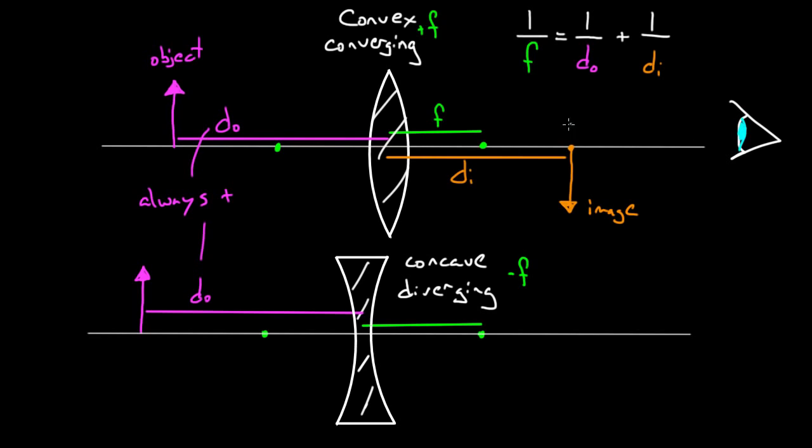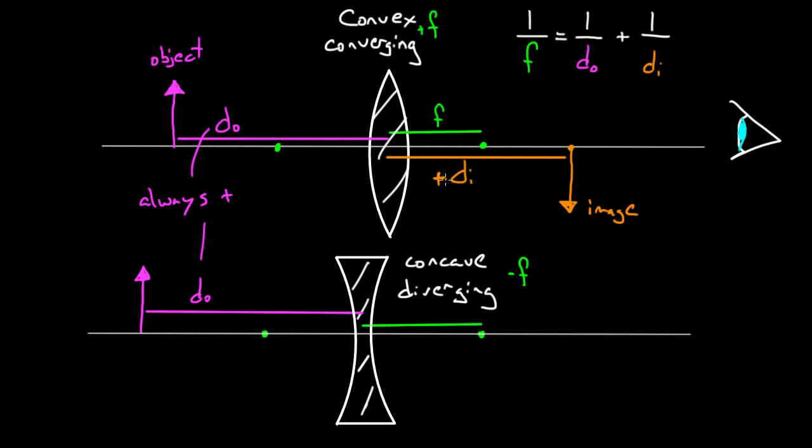I'm not shooting light rays out of my eyes, but I'm looking in this direction through the lens at my object. I wouldn't see the object. What I'd actually see is an image of the object. I'd see this image right here, but still I'm looking through the lens. And a way to remember if the image distance is positive: if this image has been brought closer to your eye than the object was, if it's on the side of the lens that your eye is on, that will be a positive image distance.